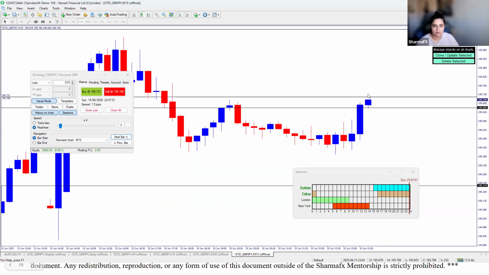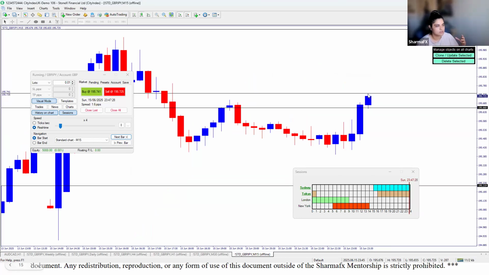What I'm going to be careful about here now is that in the next 13 minutes, I'm going to have the London session opening up. Right now, it's not the most volatile. The most volatile session is, again, during the New York and London overlap. This is the most liquidity. So I'm expecting a lot more volume.